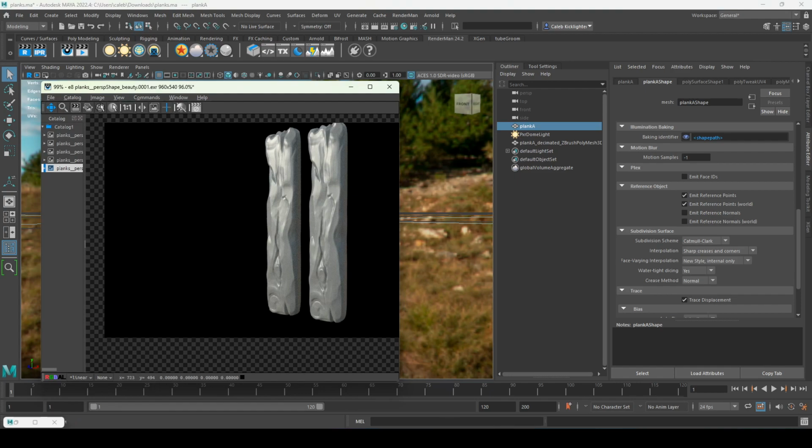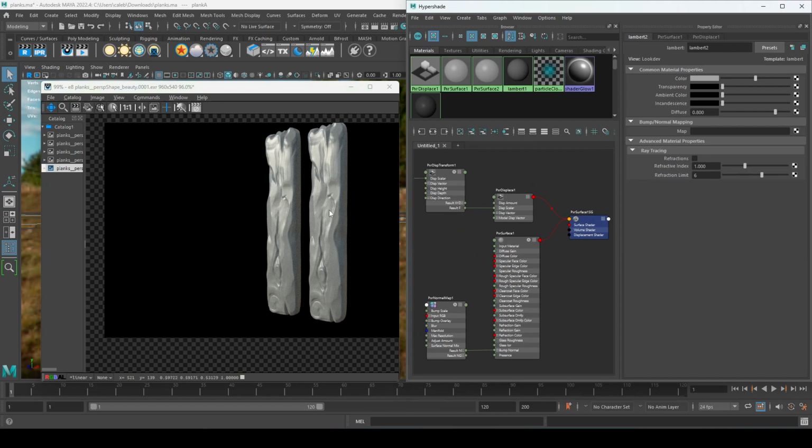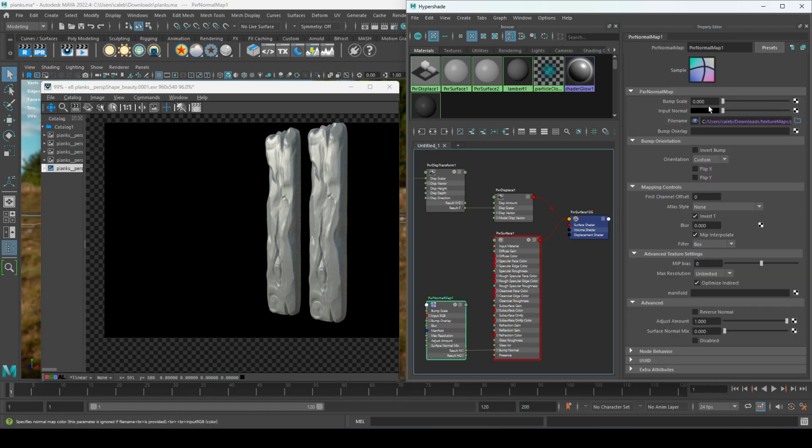So it just makes sure if your mesh is like, oh, it didn't turn out right, it didn't look as nice as Caleb's, that might be what you have to do in order to have enough topology and resolution to work with. So I'm going to come back over here to the normal map, and by default it's going to be scale 1, and I'm going to go ahead and IPR it.